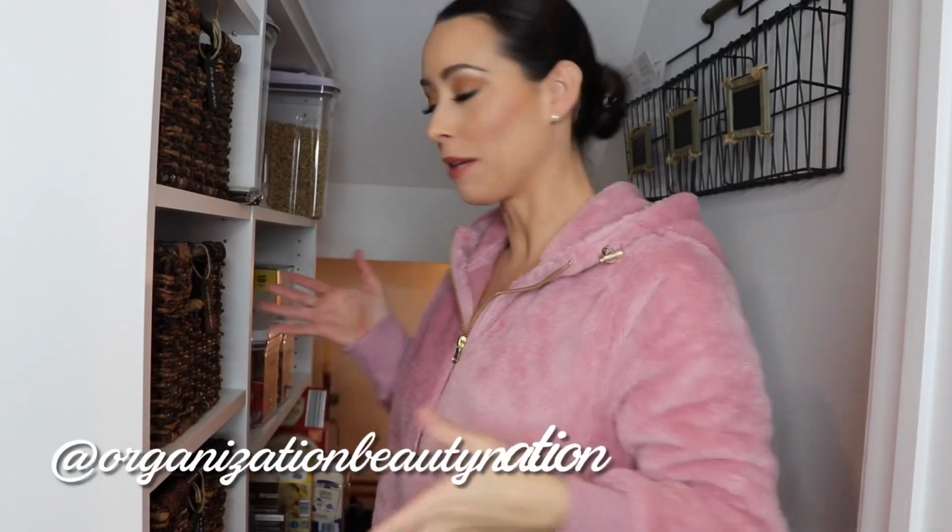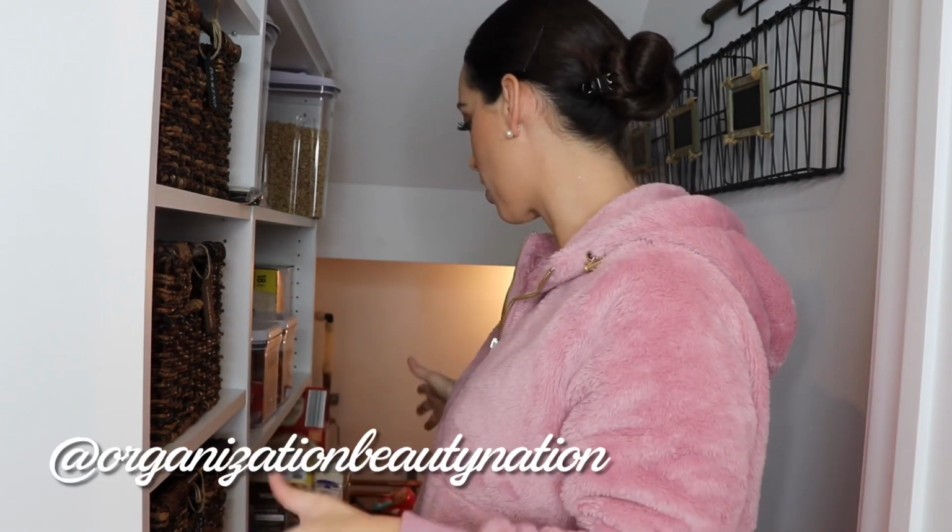Today I am back in my pantry and I got to reorganize it. It's a complete disaster. So we're going to declutter some things, rearrange some things, put things away, and just really tidy up in here because it's just gotten to be a mess. I'm going to show you some close-ups in a second and then we're just going to kind of go through it.